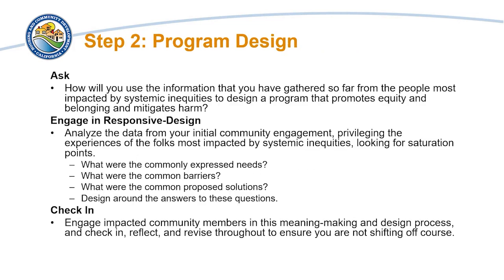So now that you've gathered information from impacted community members about what the needs are and what the proposed solutions would be, it's time to design your program. So the question that you have to ask yourself is, how are you going to use the information that you've gathered, right, from the people who are most impacted by inequities to design a program that promotes equity and belonging and mitigates harm? This is where it's time to engage in responsive design.